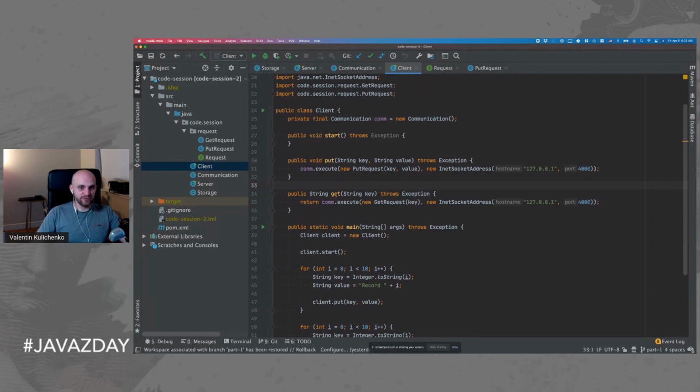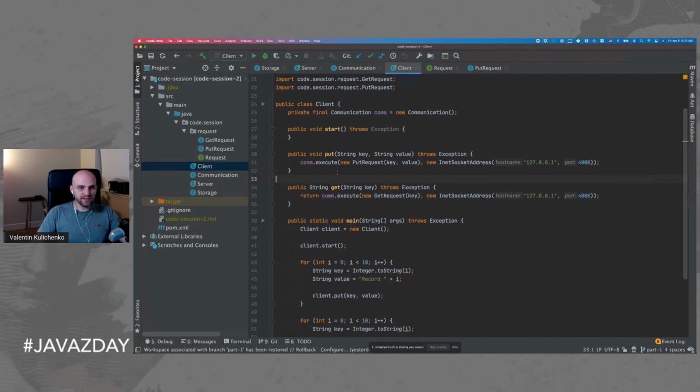And we have the put and get method, which is my public API methods, which are invoked by the applications. And those methods, they go through the communication and they send requests based on the operation that those methods want to execute. So, for example, the put method will invoke this execute method, providing the put request with the key and the value. And also, we need to provide the address. And for address, for now, I just hard code the default, like the localhost and the default port number. So that will change in the future, when we add the automatic request routing, but at this point, it's just the default port number.